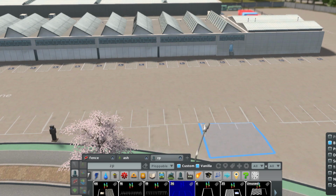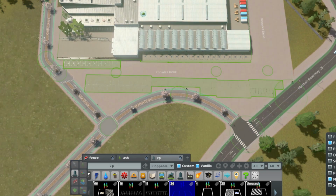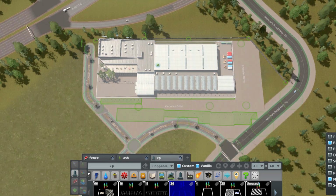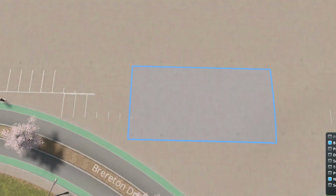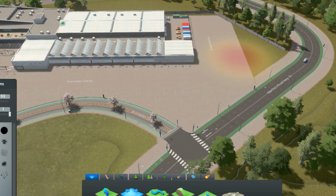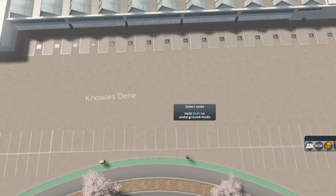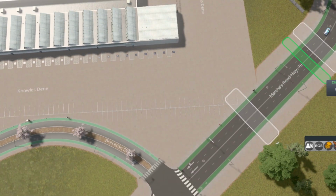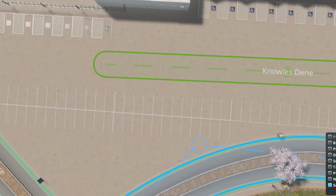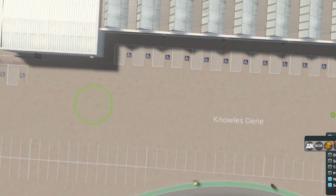So, for example, the clothing factory here needs several. They definitely need animal products. They definitely need oil products, as well as a few other things. So I'm going to make sure that there is at least one warehouse per needed item for the factory. That way, when the products are produced out of their resource extraction point and processed in the respective industrial district, the product can then be shipped directly over here to the factory.